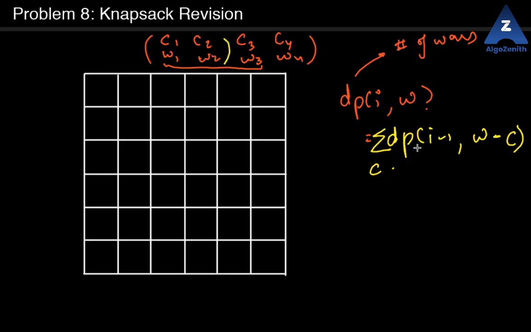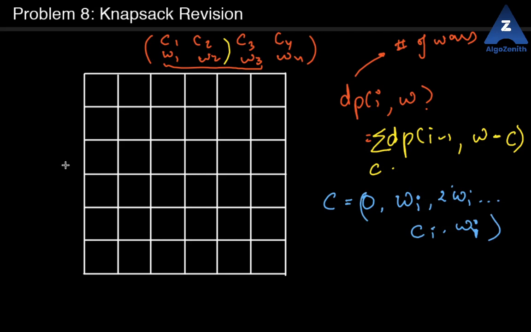Now, if you're designing this, C can only take finite values, right? So what are the values that C can take? C will be either 0, meaning you don't take any of these, or you take WI, since you are considering the ith element right now, or 2 times WI, up to CI times WI. Only these weights are possible to reduce by, because beyond that you don't have that much supply of CI.